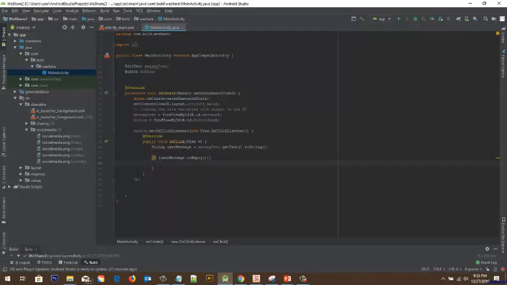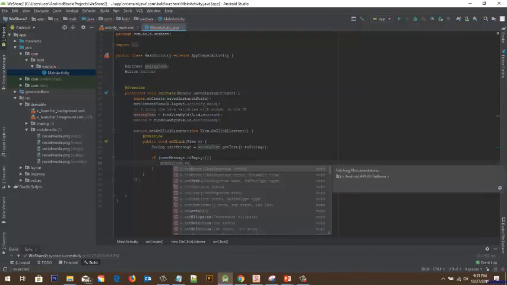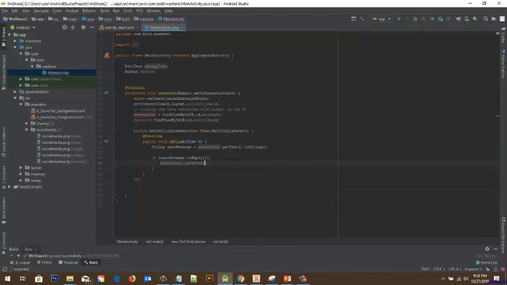So we need to put messageText dot setError. Maybe this field, maybe write down the message part cannot be left blank.